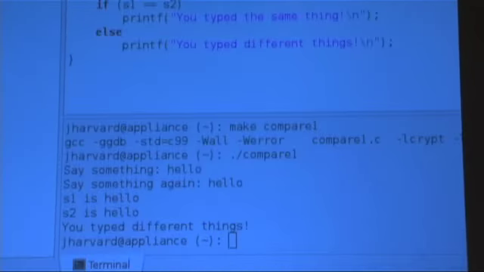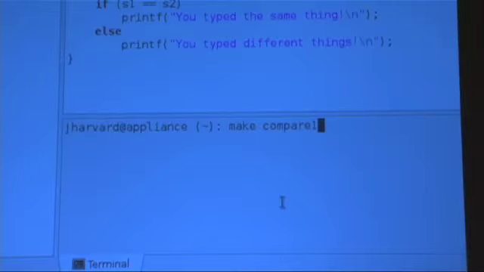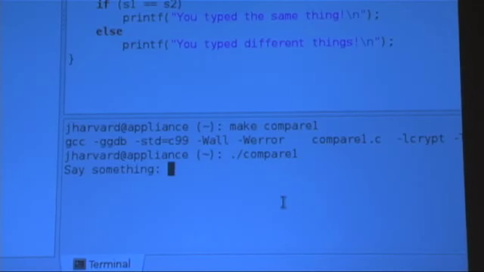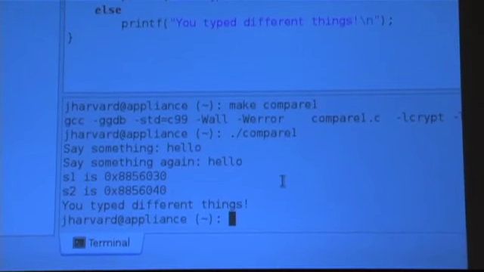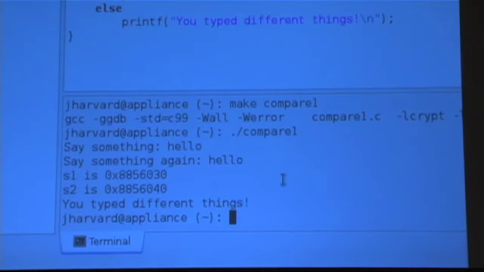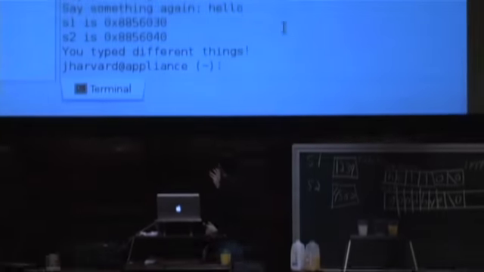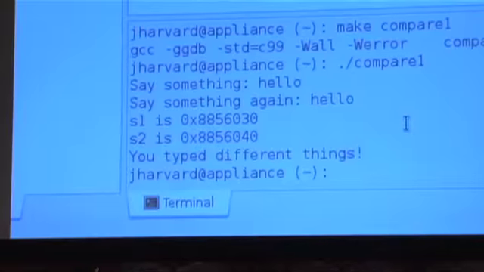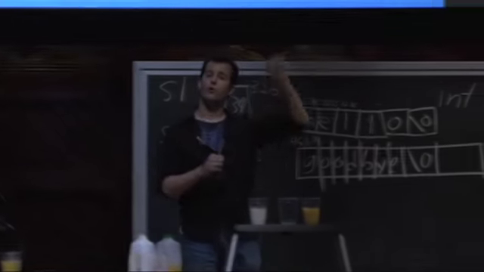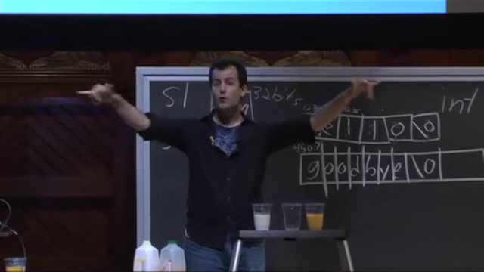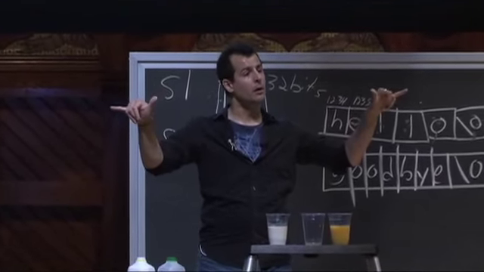So let's scroll down here. And now let me go ahead and recompile. Let me rerun it. Hello, hello, and wow. So the numbers are not as simplistic as 1, 2, 3, 4. They're much bigger. They're 32 bits. But now you see that they're so close, right? But they're actually a few bytes off. They're 10 bytes off from each other. Notice the 3 for S1 and then the 4 for the next. So there's a bit of an offset there. And that's just because getString has put one of the strings over here, the other one over here. And they're pretty close, but they're not the same.